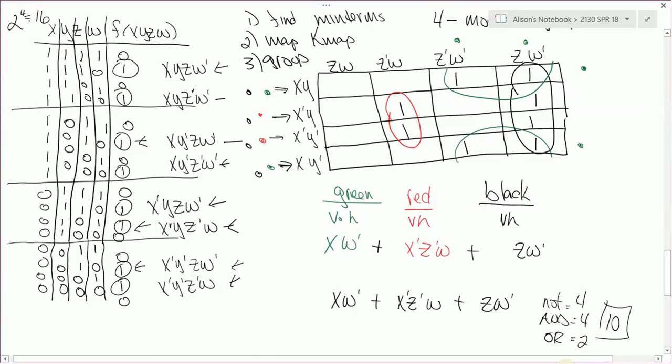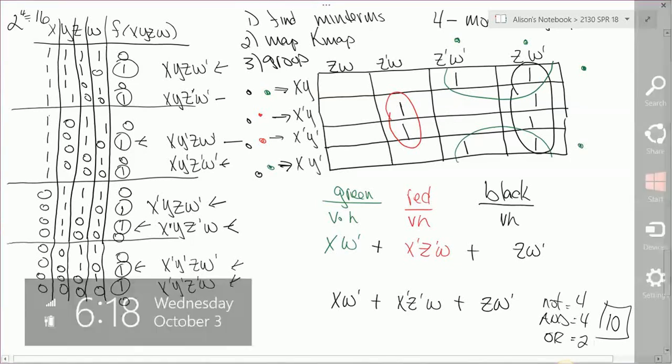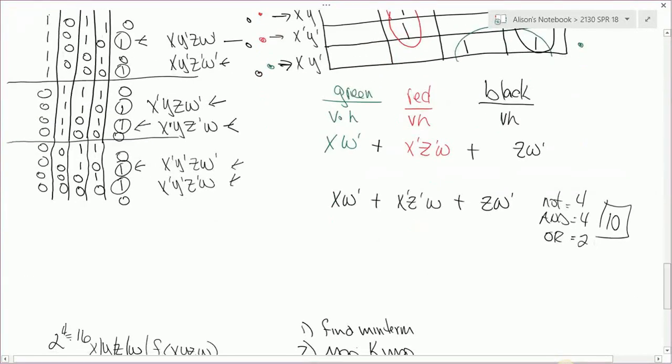But can I actually reduce this down by simplifying? Remember, the Boolean Karnaugh map is not usually going to generate the most simplified expression. So is there a way that I can simplify these terms? Well, it seems like this term and this term both have a W0 in it. So I should be able to factor out the W0 from those two terms, which leaves me this X0 Z0 W. But I can see that there are knots in both of these, which means that I should be able to factor out the X0 and the Z0.